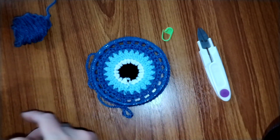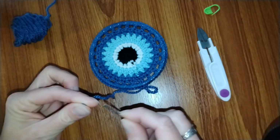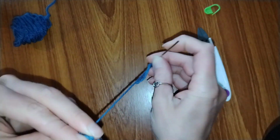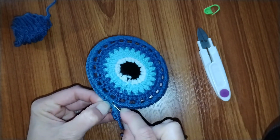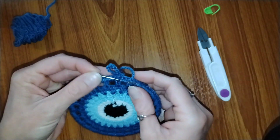So take your tapestry needle and we're simply going to take it back through the stitch to the back of the work, and then we're just going to weave it through. I'm weaving it at the top, just anywhere I can stick the needle through. Just going back twice, and that's it. You can cut the tail off.